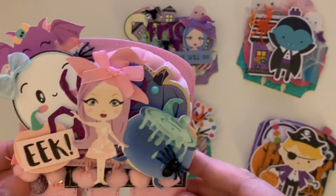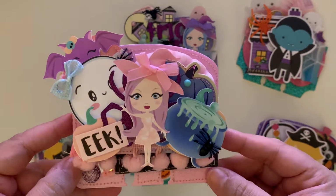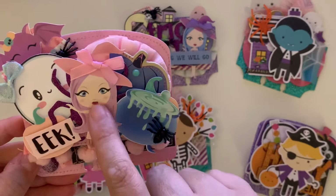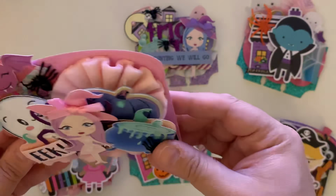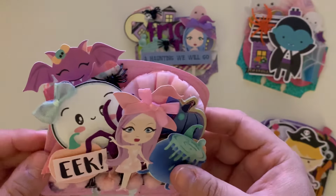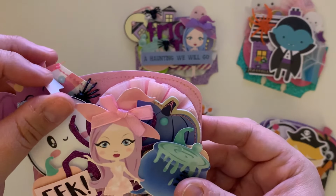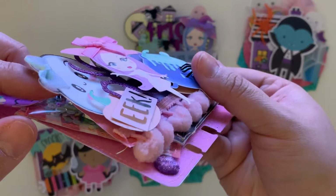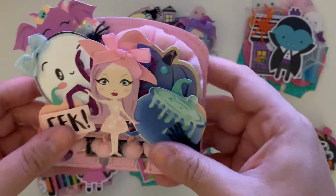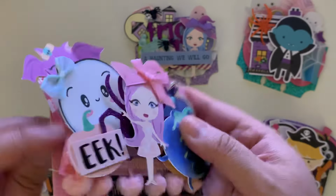And then I made this one. And this one I made using my friend April's digitals. I'll have her link down below so you guys can definitely go check it out. She has these super cute little digitals for Halloween. And I just combined it with a bunch of stuff that I had in my stash already. You can't really see it because I tucked it all the way back here. But I did make a little coffin shaker. I don't know if you guys can see it, but it's right there. So this one is a shaker. You just can't really see it because it's just tucked in the back.